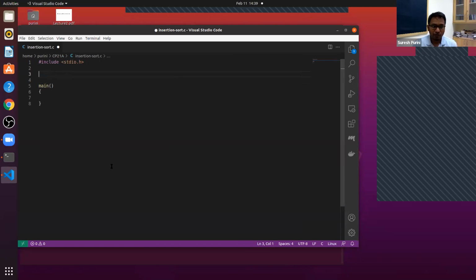So we have to define the structure of the node. So we create a new type. How do we create a new type? We have to use typedef. Typedef struct node. And then we use capital NODE. So we are creating a new data type called node, capital NODE. Are you with me here?